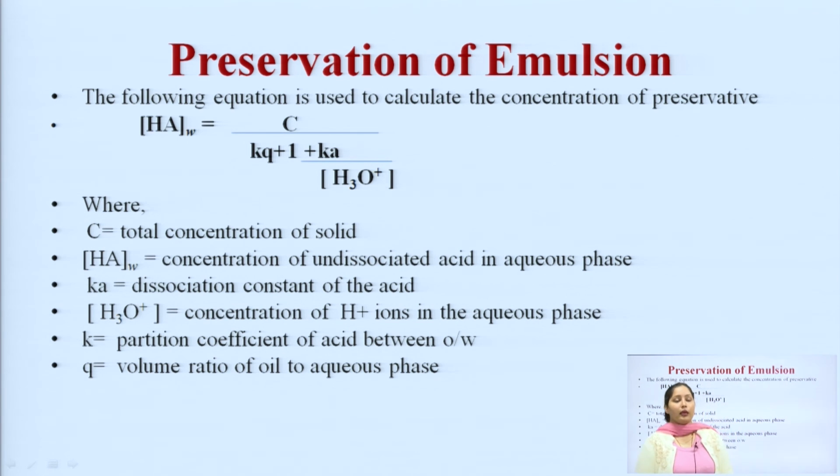Okay. So, in the last, if we summarize, we have studied what is emulsion, what are the different types of emulsion, what is emulsifying agent, what is the mechanism of emulsifying agent, what are the physical instabilities of emulsion, how we are going to improve the physical stability of emulsion, what are the various factors, what are the various evaluation parameters of the emulsion, what are the rheologic properties of the emulsion, and lastly the preservation of emulsion. So, all this we have discussed in detail.